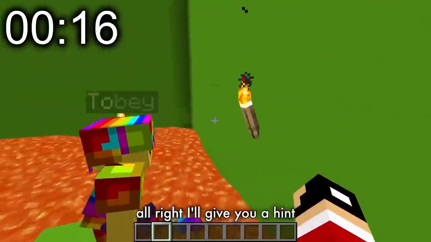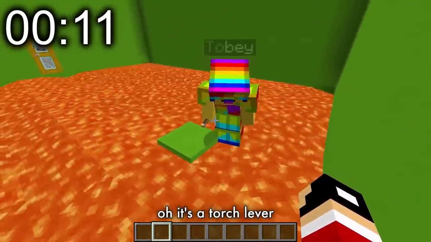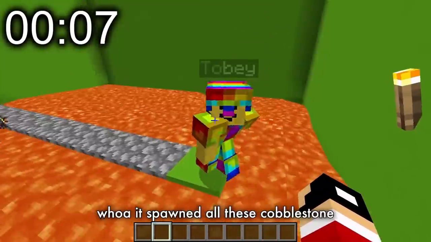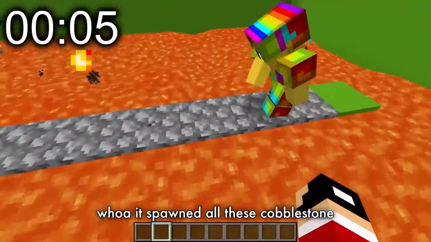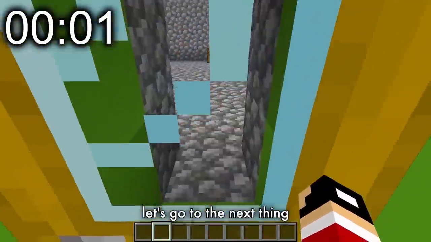All right, Toby, I'll give you a hint. This torch will help you get out. Well, let's break it. Oh, it's a torch lever. I see now. Maybe we press it. Whoa, it spawned all these cobblestones. It's a bridge, Toby. Wow. All right, let's go to the next thing.